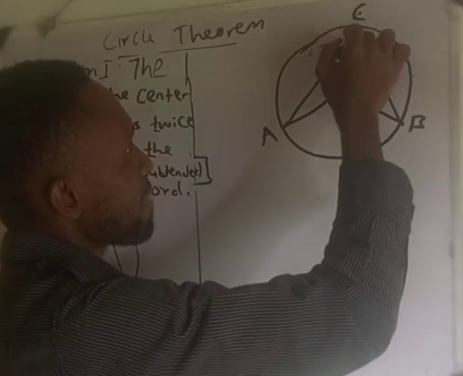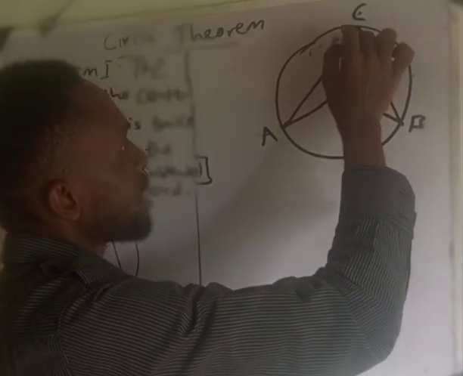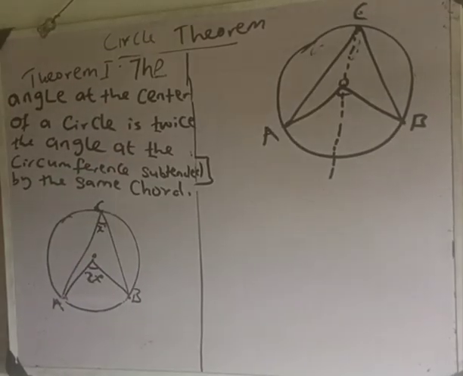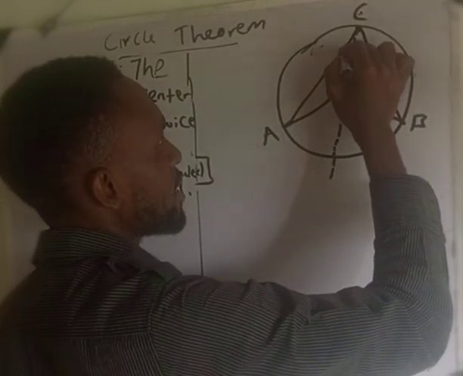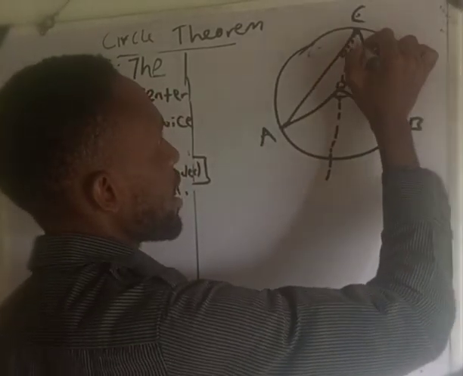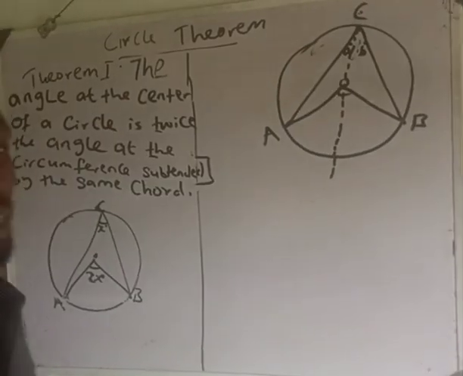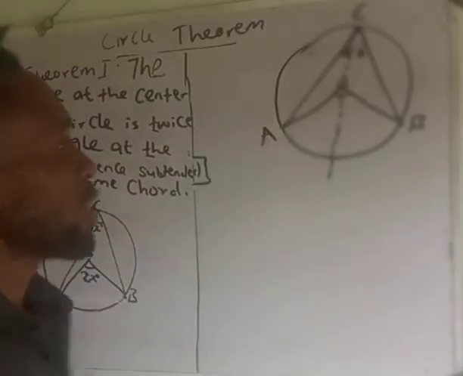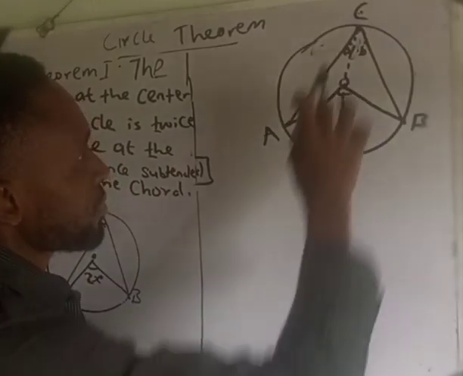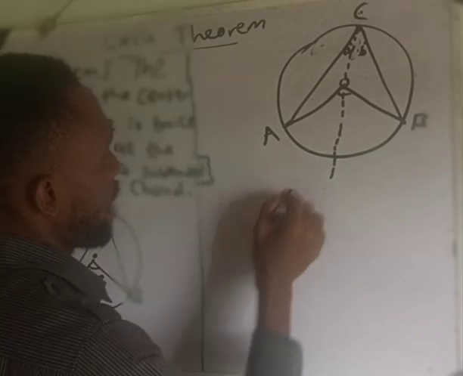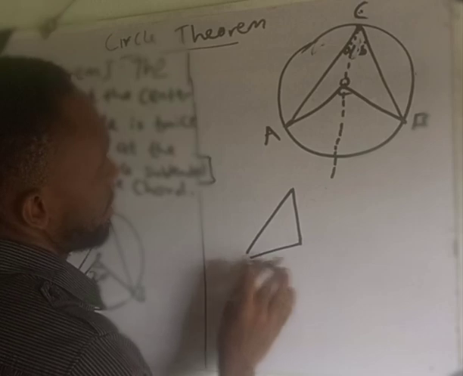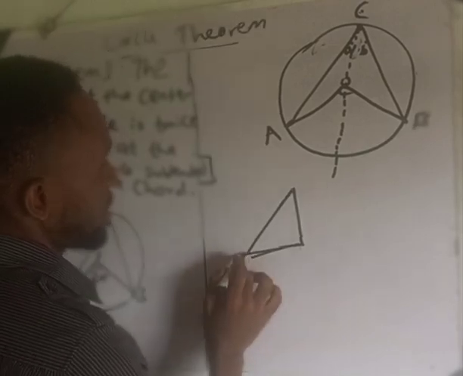Let me use an imaginary line to split it into 2 equal parts, such that I can have A here and I can have B here. Is that okay? Let's say I have A degrees here, I also have B degrees here. Is that okay? This is A degrees, this is B degrees. Now, looking at this triangle, we discover that, let me bring out this part. I have something like this. Right? Yes, I have something like this.